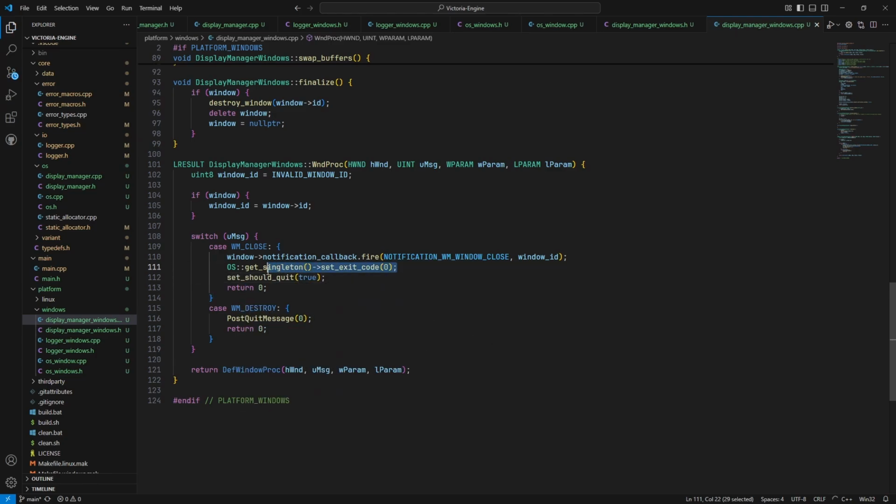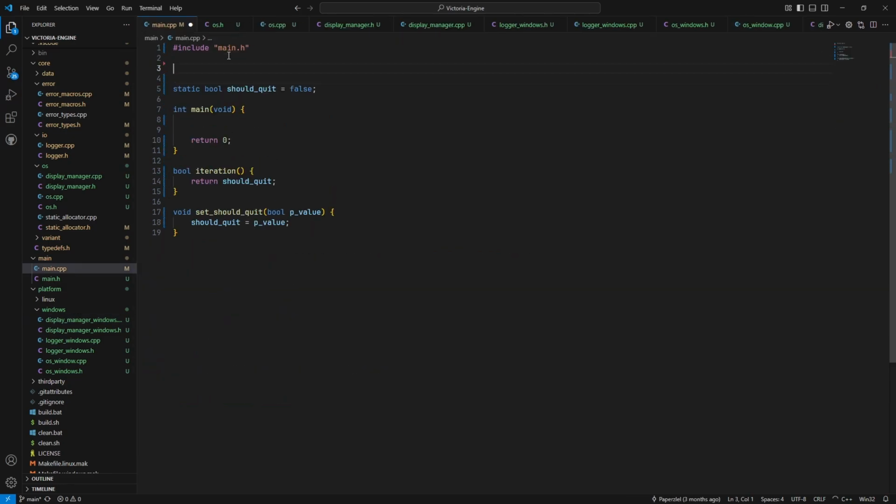Because we've just set the exit code, we want to close the window and we want to quit out of the application. Of course, you don't want to be firing this event normally in this place. This really should be something that's handled at the end of the loop with certain events that are put into our iteration class so that the shouldQuit variable is set properly. But for now, we're just putting this here so that we know that whenever a window wants to close, the application wants to close as well.